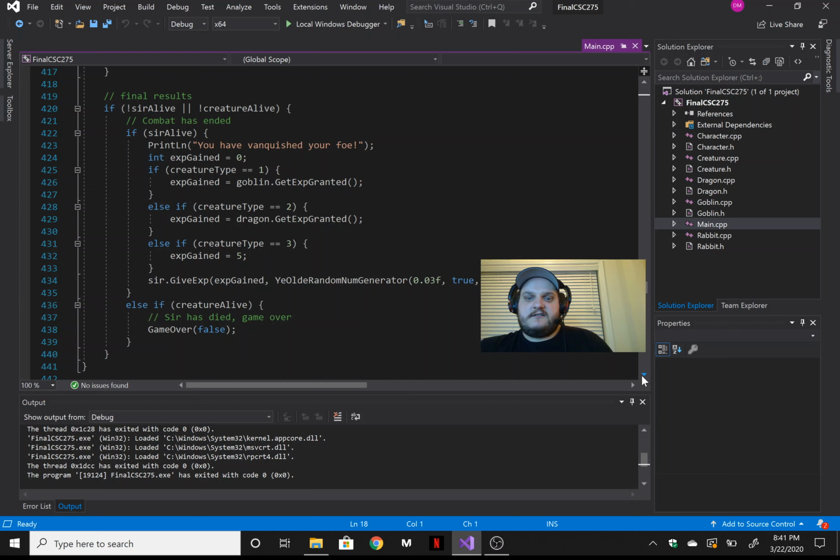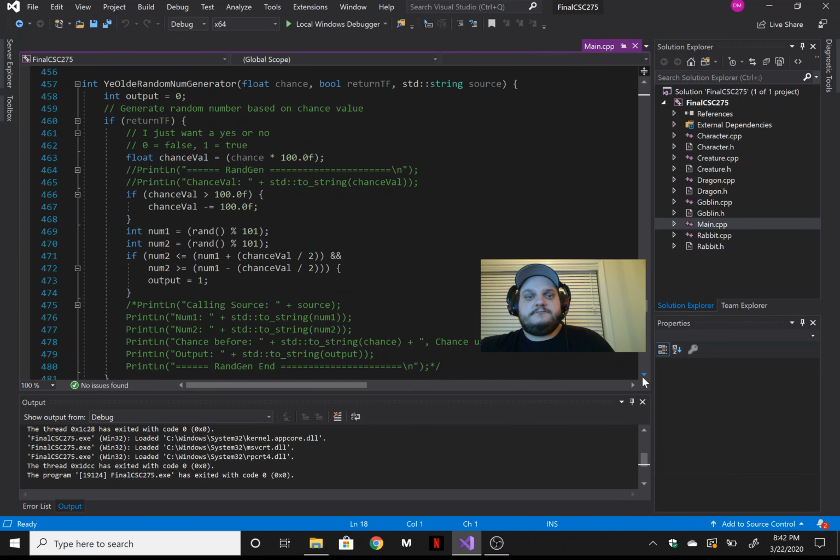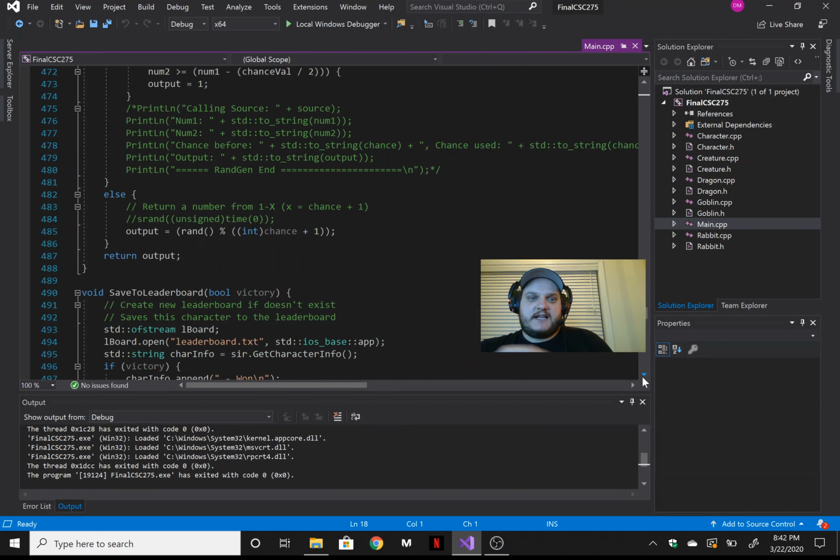And then this is the random number generator. That'll generate the random numbers based off of what we need for most of it. Oh yeah, those print lines were to help me determine if it was actually working or not. I had some issues earlier with the way I was calling it through the rest of the program. It would just seed one number and keep that number for everything while the program ran. So I had to adjust my generator to make sure it was changing every time it was called.